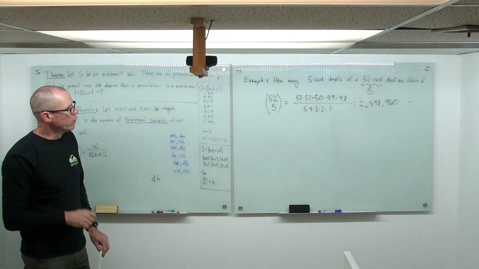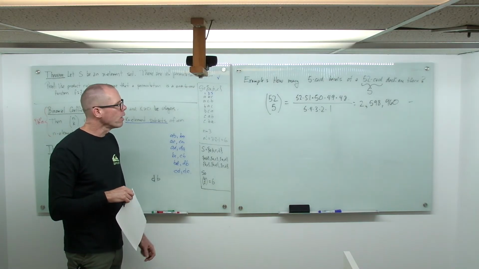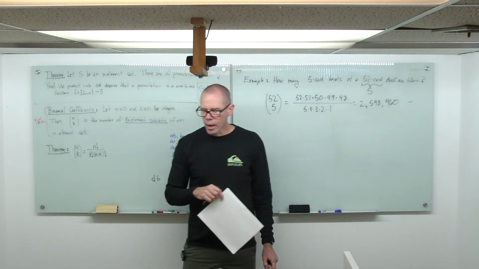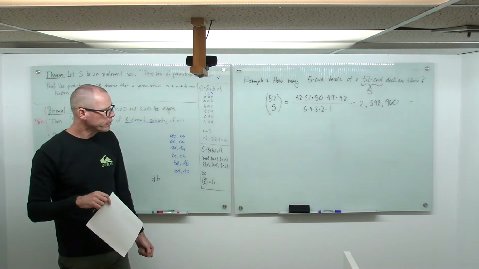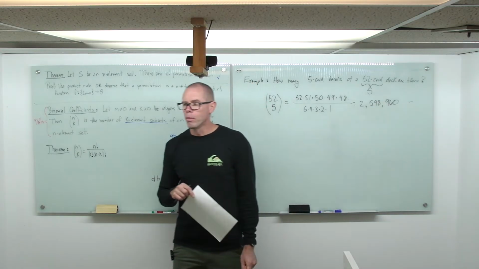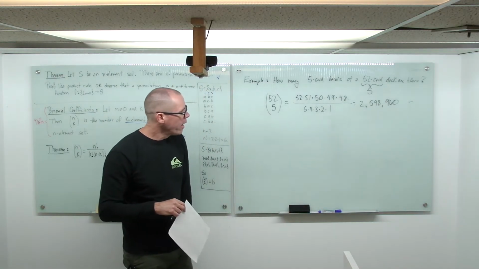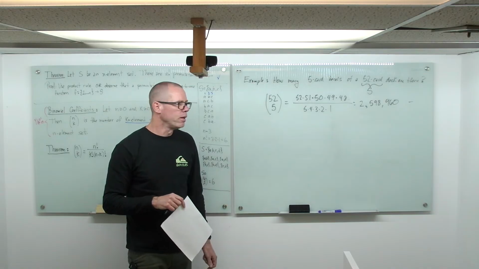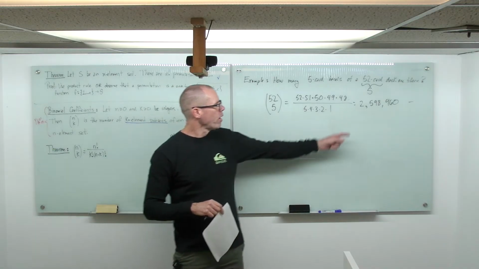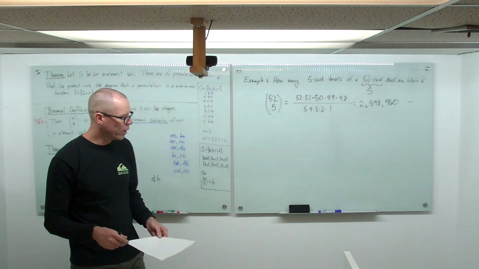So this kind of stuff is useful to know if you're a poker player, where in many cases a poker hand is 5 cards. How many different possible hands are there? There's this many. And later when we start doing probability in this course, we'll see that this number is really important because when we're computing probabilities, this is the denominator. These are all the possible hands I could get, and if I'm interested in the probability that I get a good hand, where good has some very specific definition, it's the number of good hands divided by the number of these hands. So this is really important if you're a poker player.